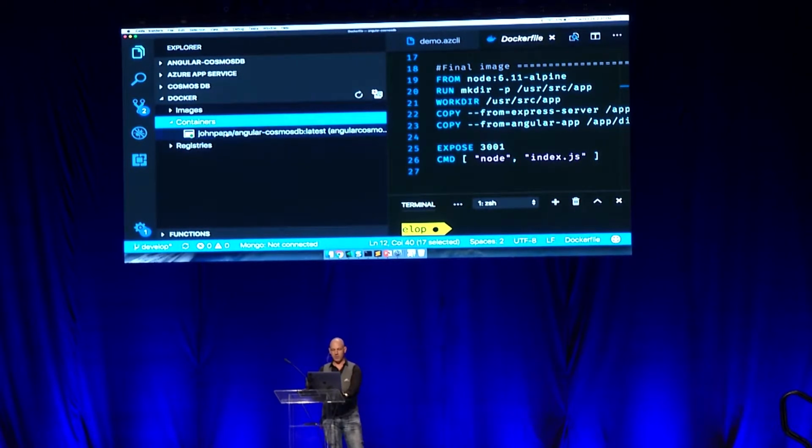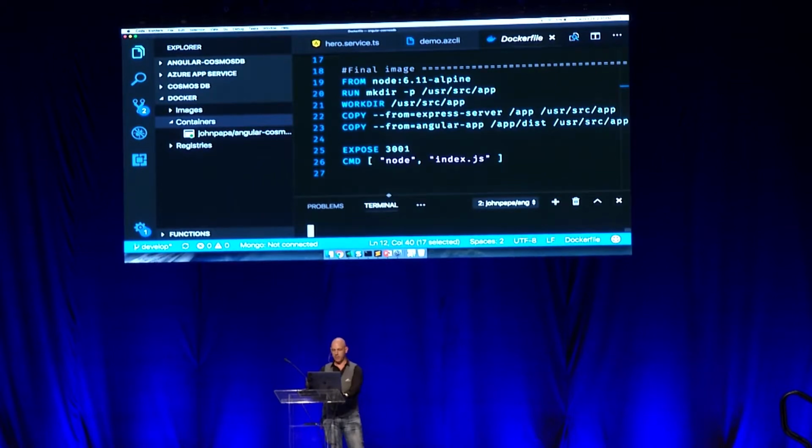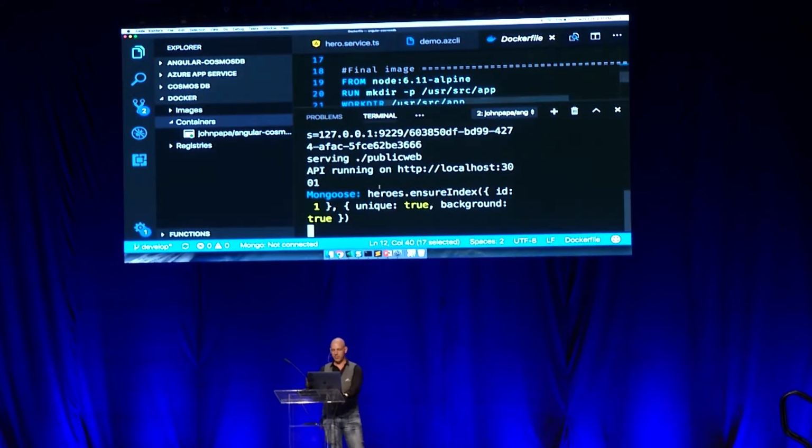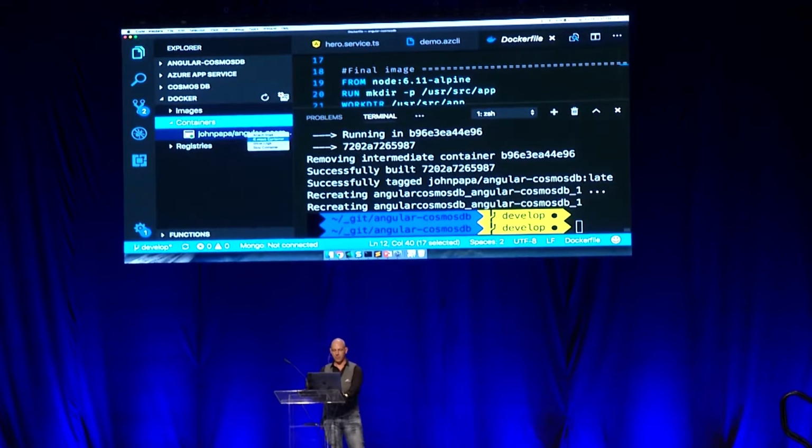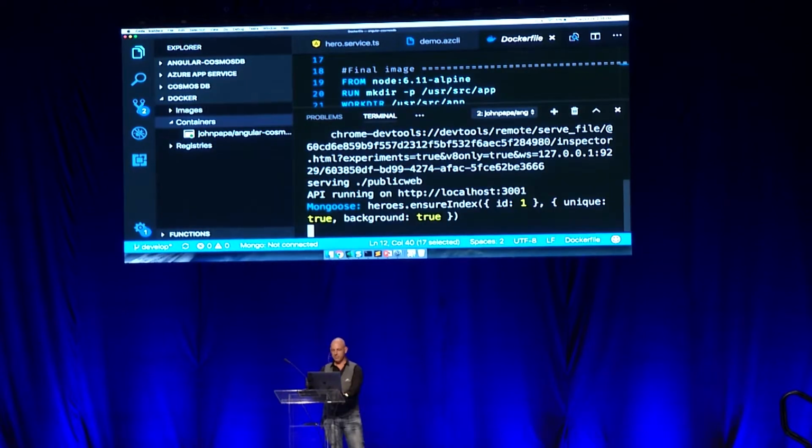Don't believe me? Because I wouldn't either. You can right-click here and say Show Logs. And let's go back over here. And you can see there's the logs that are running, so we can actually see it running live. Let's do that again, just so you can see it. Show the logs. So anytime we hit the server live, we could then see it running.